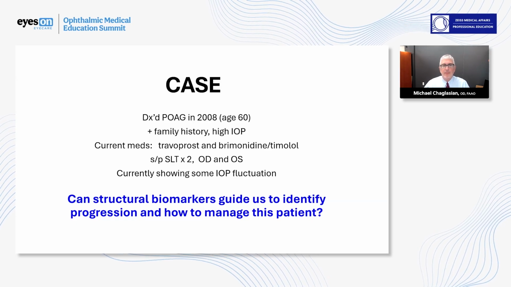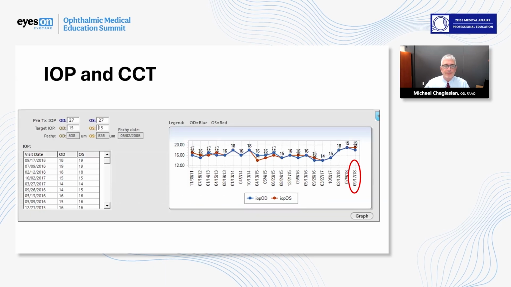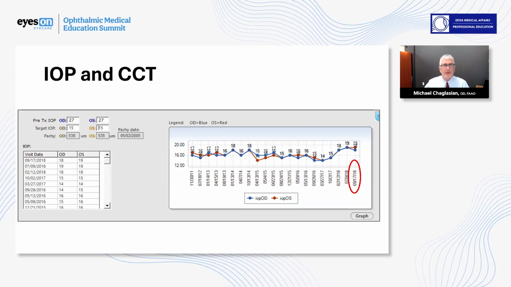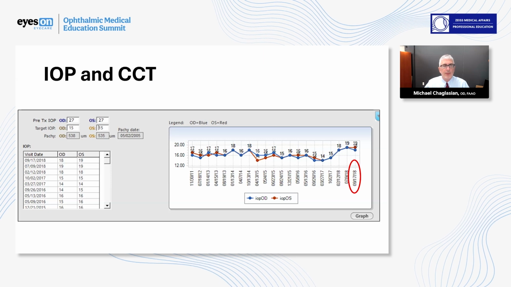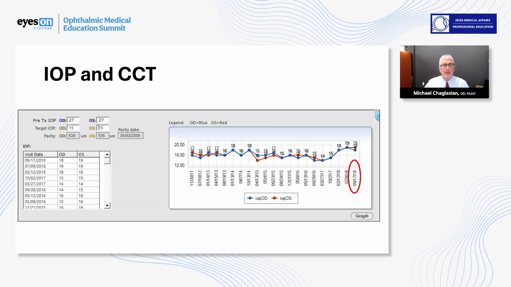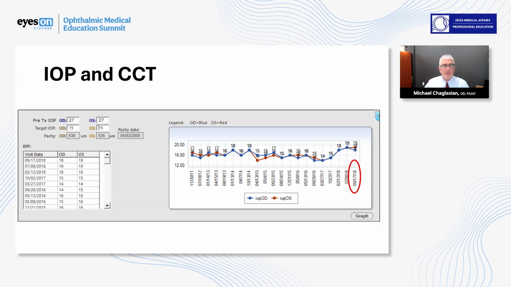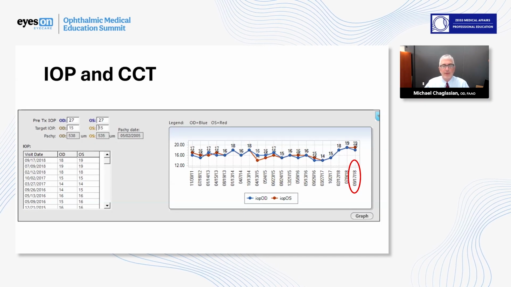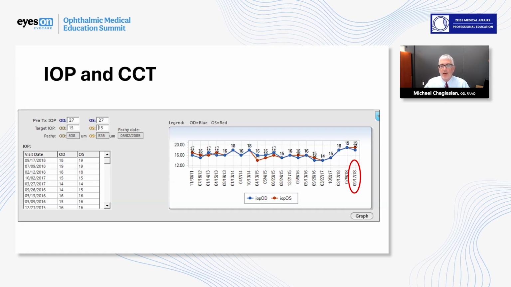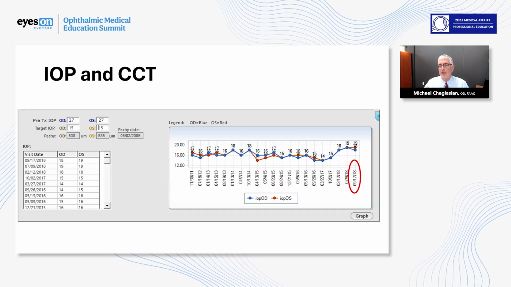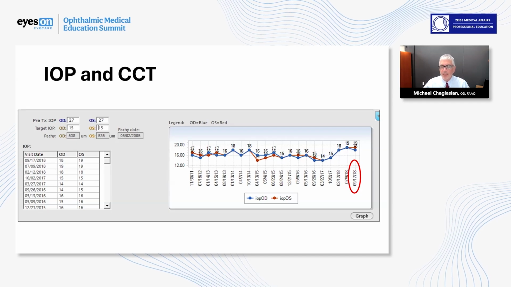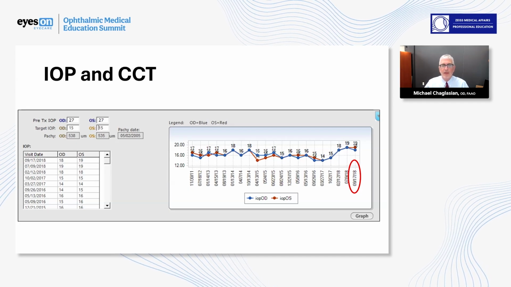So let's take a look at some of the clinical data for this patient. Here we have the IOP and central corneal thickness data. You can see that the pre-treatment IOP was 27 in the right eye and left eye, and the corneal thickness back in 2005 when it was first measured was 538 and 535. And then I've included a graph here of the IOP measurements from 2011 through 2018. And you can see some of the variability of the eye pressure in that time period. So this is just the first part of the case that I want to show you the data.